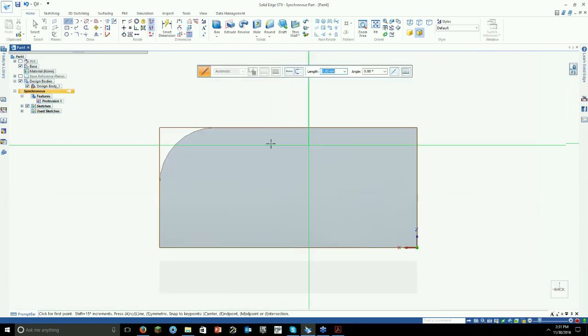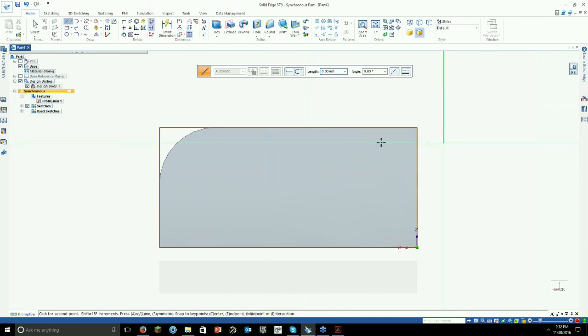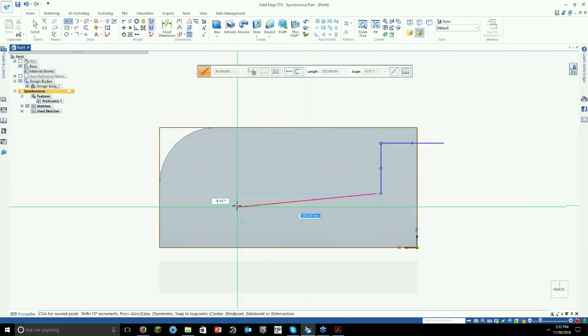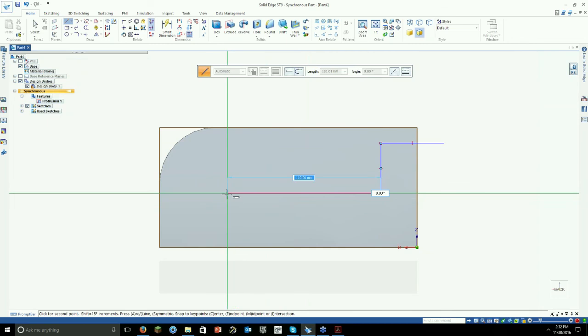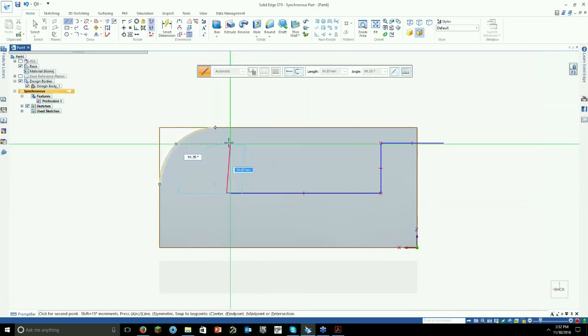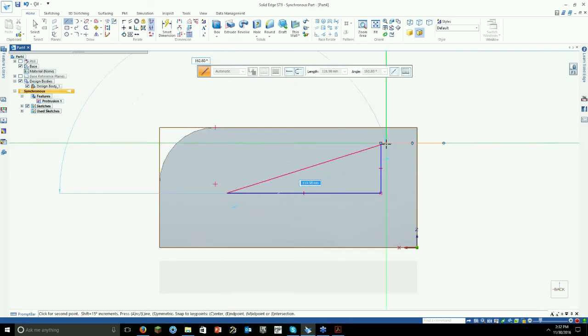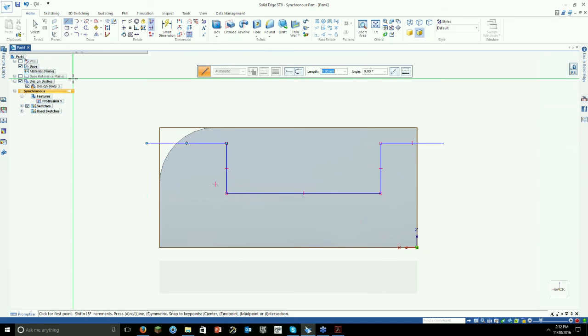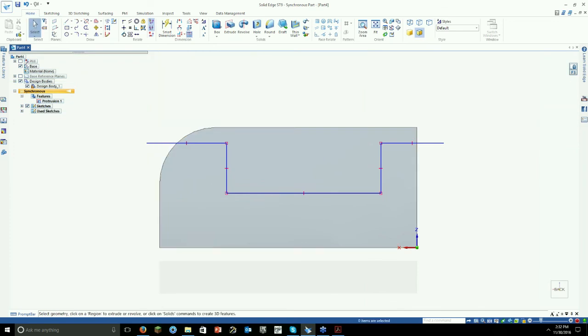All right, so let's go ahead and create my geometry here. So I'm just going to go ahead and quickly draw a little sketch. You notice you don't have to make sure you're attached to anything specific. You just want to make sure that you don't attach to profiles behind the sketch. So I'm just going to go and kind of hover right here. And you notice we get these little dash lines from this edge to this edge showing that I'm lined up to it. And let's go ahead and just continue it on. All right, so now I draw the profile. Now let's go ahead and dimension the profile. So let's go ahead and throw a few dimensions on here.